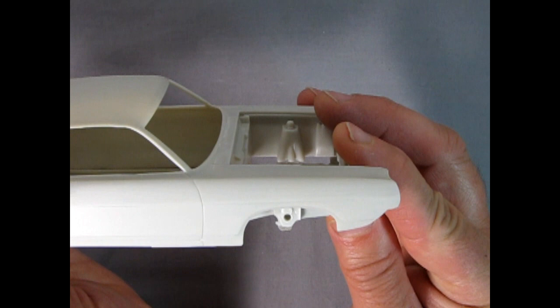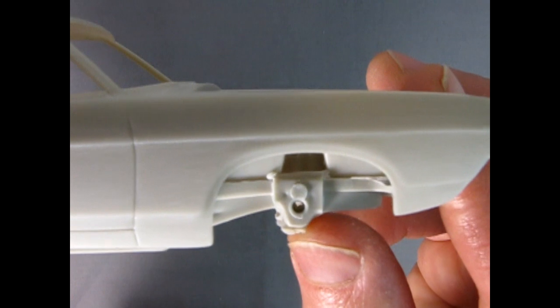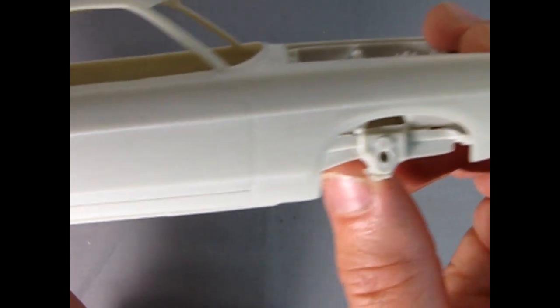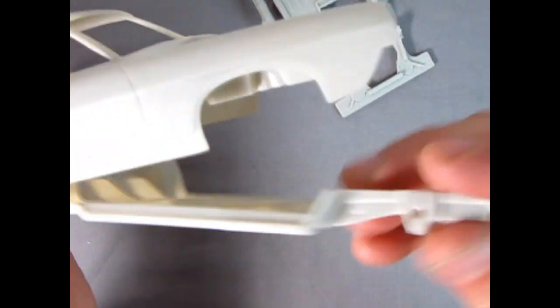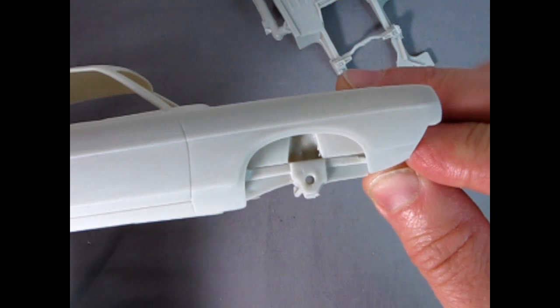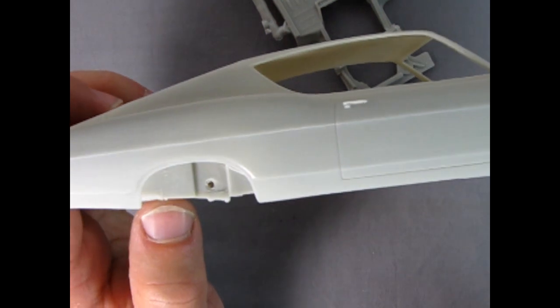The front is still just back a bit, but this time it's like a 32nd of an inch instead of how out of whack it was in the first video of the other one. Doesn't look too out of whack. But I think you can see that that's forward, right? So look at the block there. It's forward. Of course it would be forward because in the back it's forward.